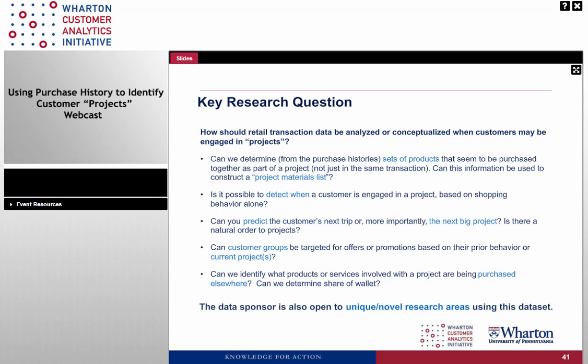So again, part of what I think we're looking for help with is that a reasonable approach might be to find all those that were mindful enough to purchase everything at once, and then go looking for all those other customers that had partial projects and completed them later or not at all. Great.